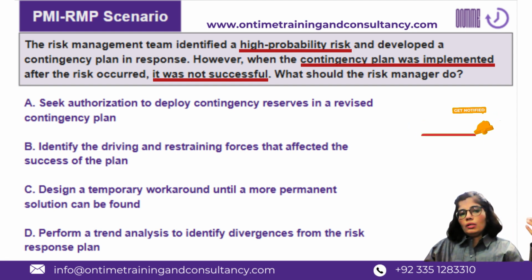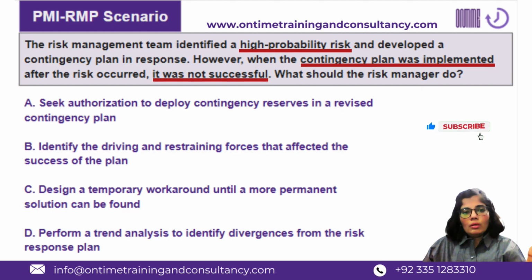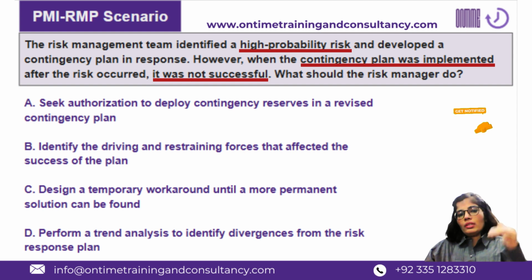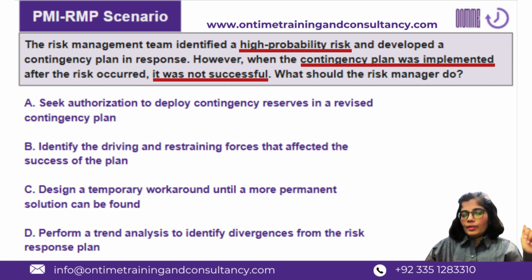However, when the time to implement the response plan occurred, this risk also occurred, and probably the reason is that the contingency plan was not effective, right? So one way or the other, this risk is an issue now, right? It has been materialized, so it's not a risk anymore, it's an issue, because the contingency plan actually failed. So what should you be doing in this situation as a risk manager, or maybe as a project manager?